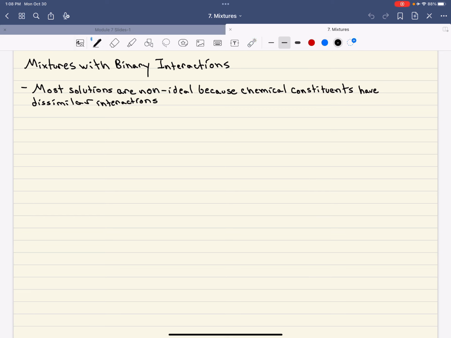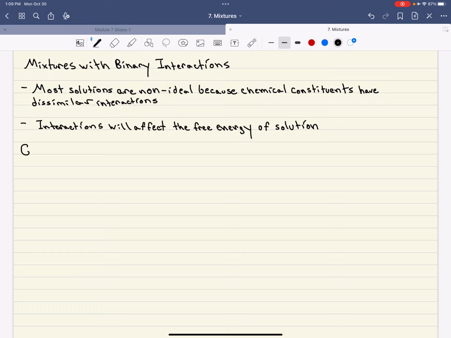And so to describe these interactions, what we want to do is start by considering the free energy of solution. So interactions will affect the free energy of solution. And so we could either take a look at the Helmholtz or the Gibbs free energy. For today, I'm going to focus on looking at the Gibbs energy. But this is going to be an analogous sort of derivation if you wanted to do it with Helmholtz.